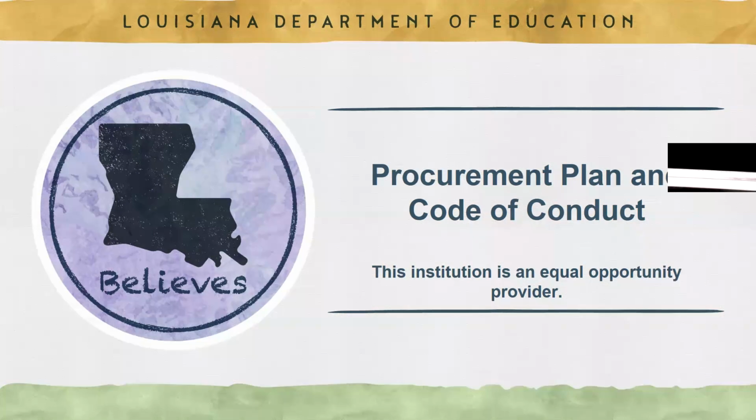As we've looked at procurement plans for the SFAs, what we often see is that the procedures are not indicative of what the SFA is actually doing. And so it has to go back to them. So you want to make sure that you don't use any of the sample information in the procurement plan. Make sure that you put in your own information.